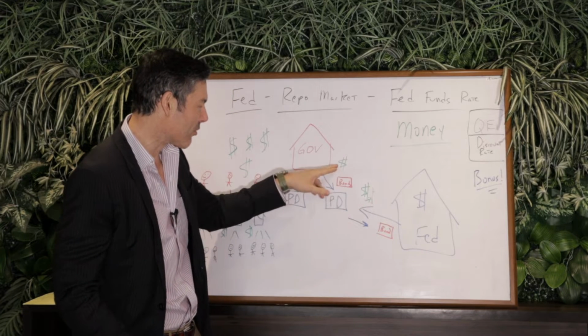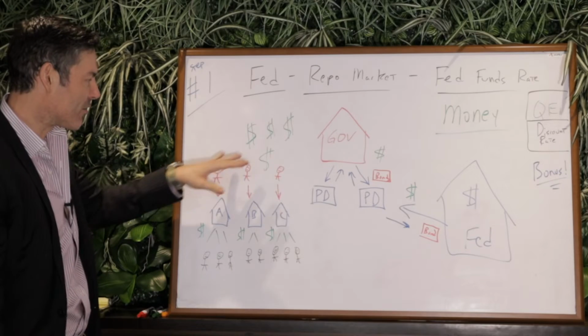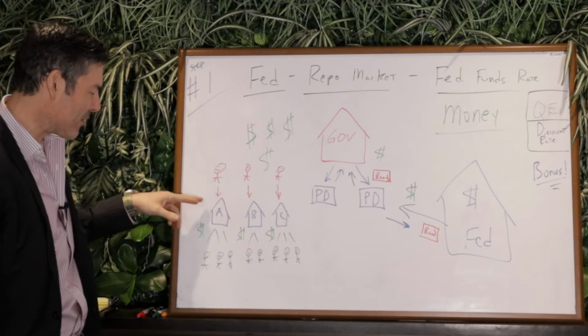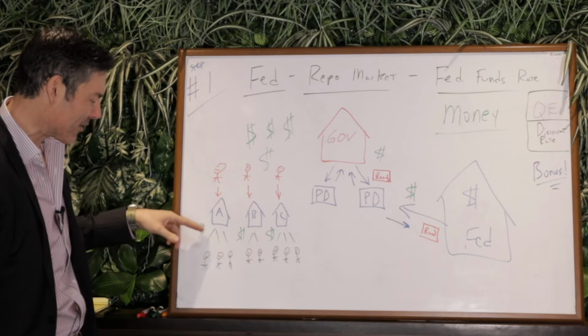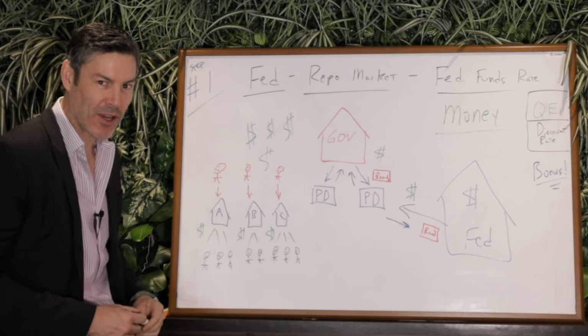That printed money goes to the government. The government spends, spends, spends like we know they do. And this money goes to everyone that the government pays. They deposit that in the banks. The banks lend that out to all these normal people just like you and I, and that's how money's created.